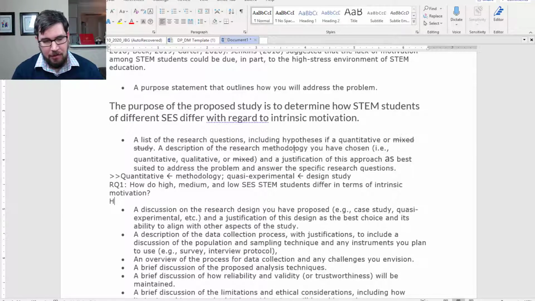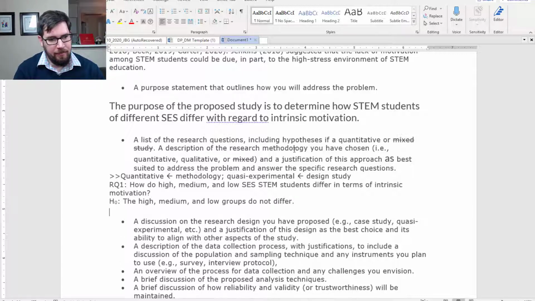H, we need to make a sub, well, we need a 0 first. So we're going to press Control plus, and then I always forget to say the null is the high, medium, and low groups do not differ.